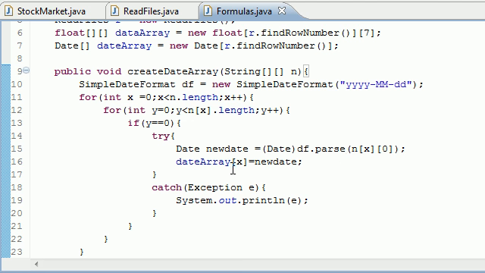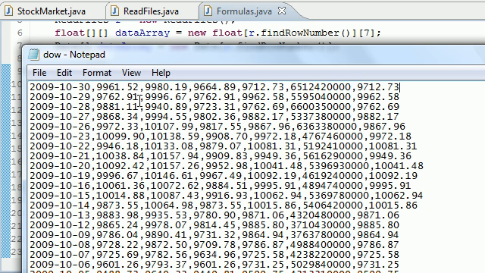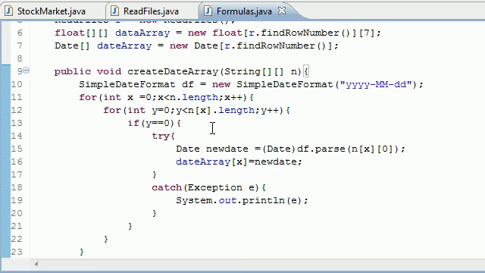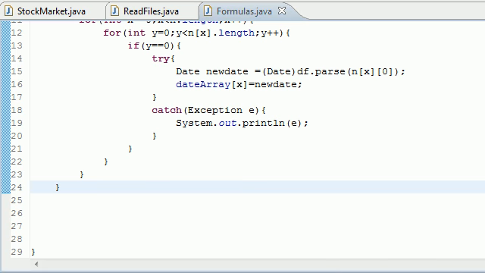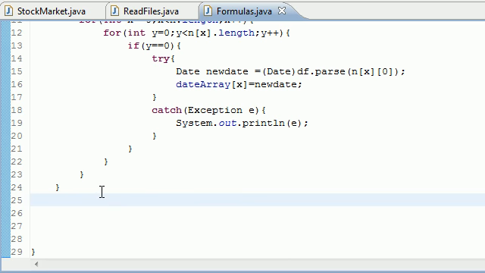In this tutorial, I'm going to be taking the rest of the values from this array right here and turning them into floats. We already handled our date objects right here. So now we have to loop through the entire array again and change all the rest of the elements into floats. Remember, we can't work with them right now because they're strings, and we can't do math on strings. We can only do it with a float, int, double, something like that. So let's make a comment: create a float array for rest of elements.